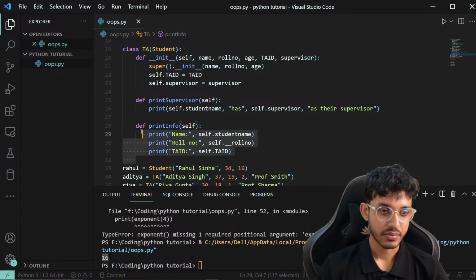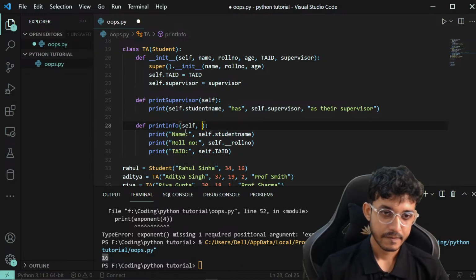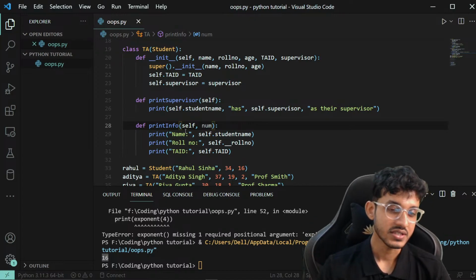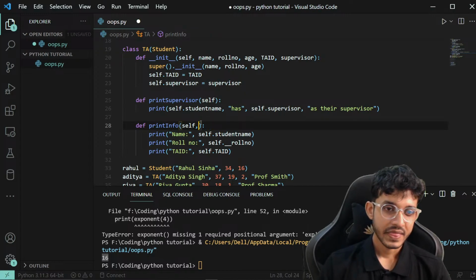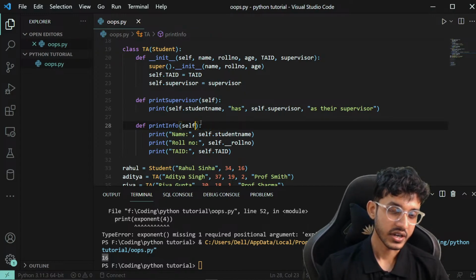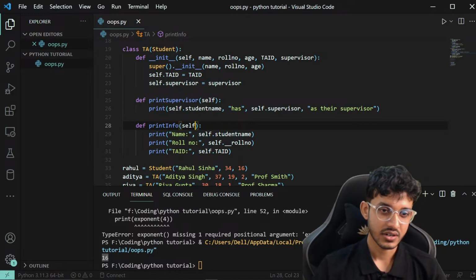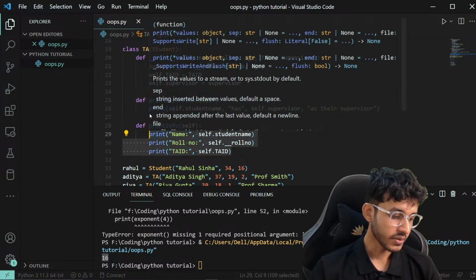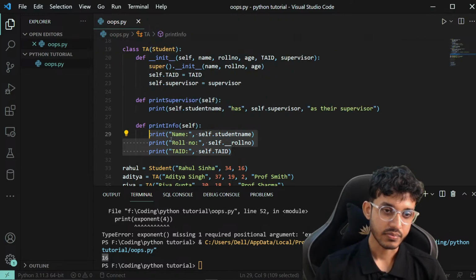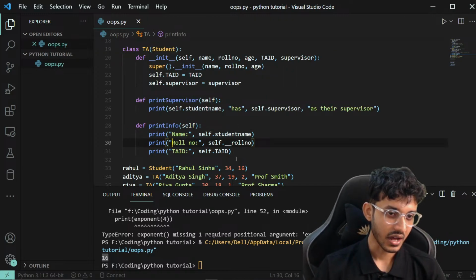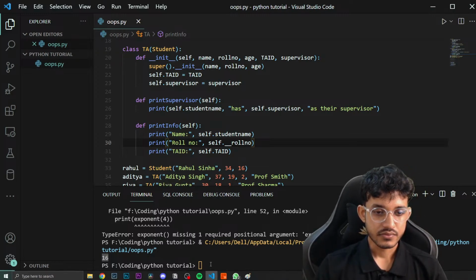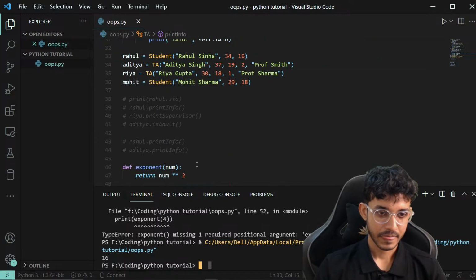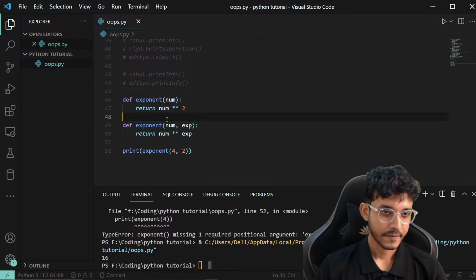Like यहाँ पे अगर I do the print info thing again with num, copy paste it and make two print info, then it will depend on it: if I call print info with no argument, then it will execute this. If I try to call print info with one argument, that is num, it will do the other one. Okay, so that's called function overloading. That is called function overriding.